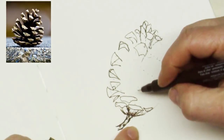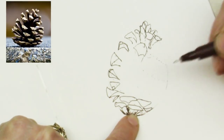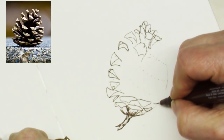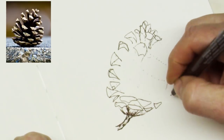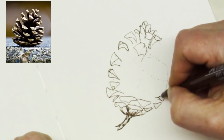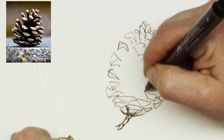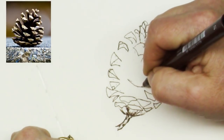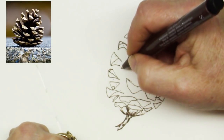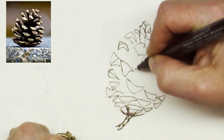Okay, so now we've got that one. We need kind of like that one. And there's going to be gaps. There's going to be spaces. And that's all part of being a natural thing. So there's that one. Then there's going to be a big one right here. And then there's going to be a big one kind of across like this, going in front of that one.